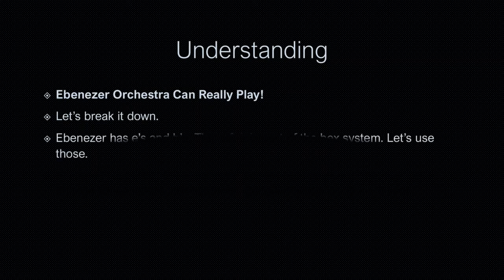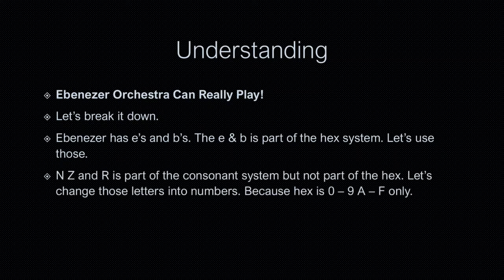my method is to look at that word and find the hexadecimal numbers and letters and use the consonants just in case I run out. So let's look at the phrase again. Ebenezer Orchestra can really play. Break it down. Ebenezer, if you look at that word, has E's and B's in it, right? The E and B is part of the hexadecimal system. So we're going to use the E's and we're going to use the B's.